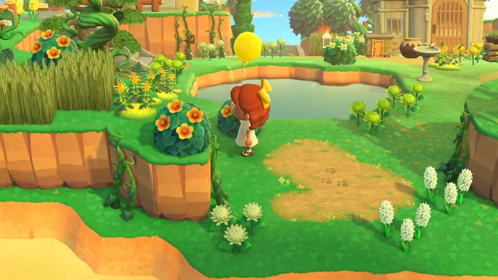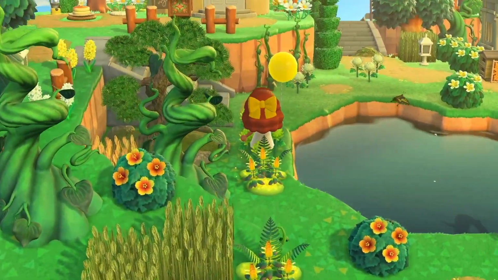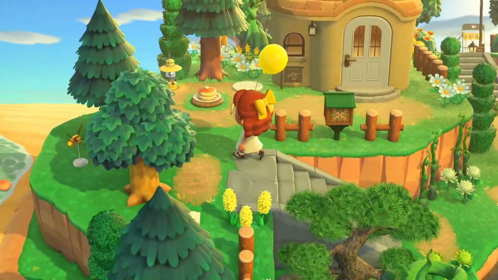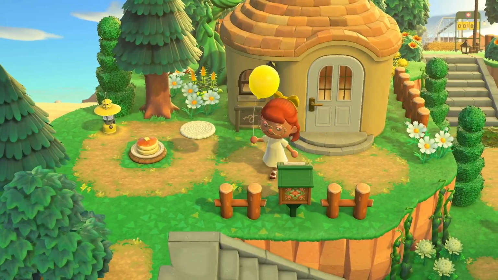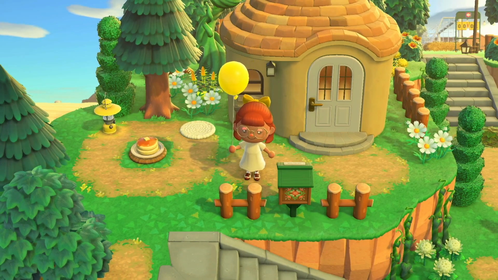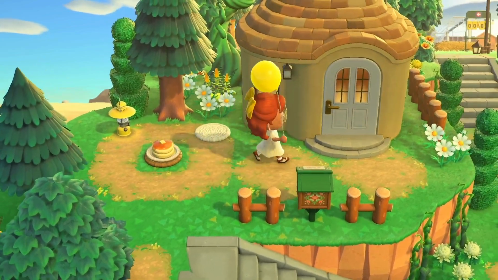There's certain times during the day where the pond has fishes in it, and I just love seeing the fishes swim in the pond. I think it's super cute. Up here, we have Pom Pom's house, and outside, she just got herself a little stack of pancakes and her camp light. She's set to go. I've only caught her sitting out here a few times.